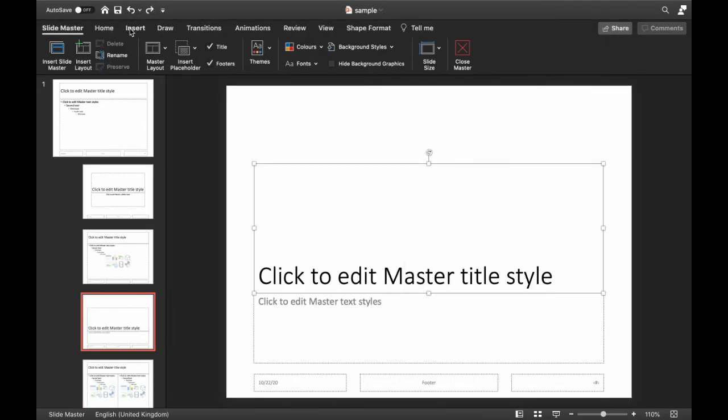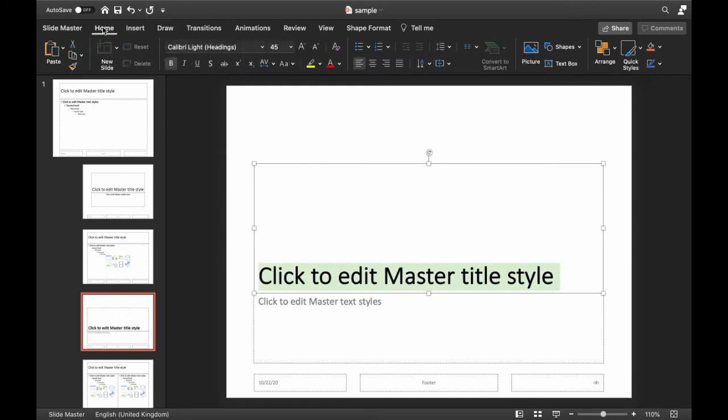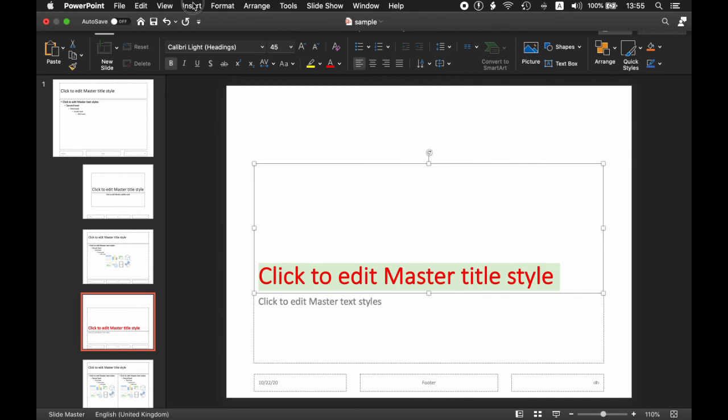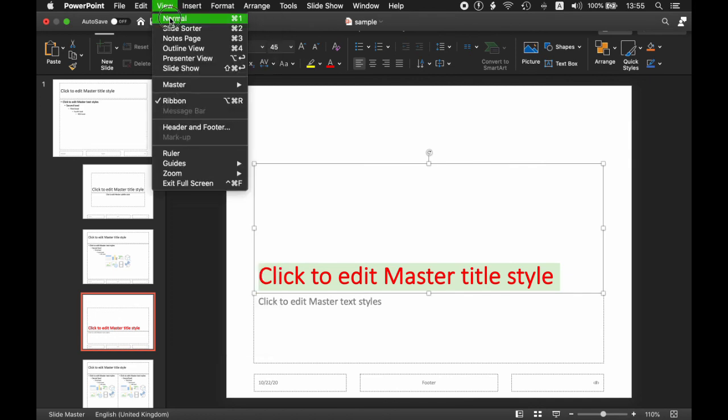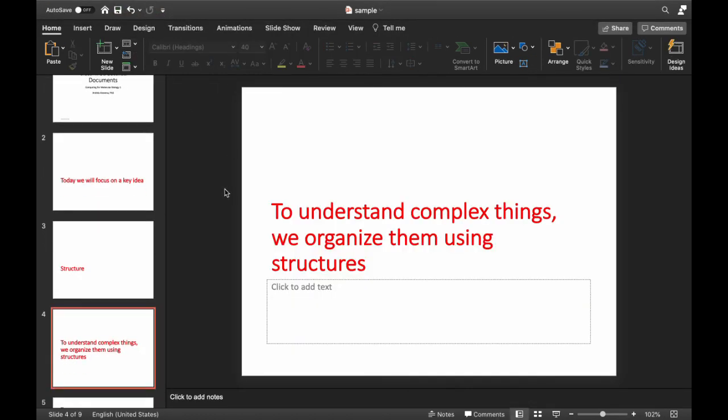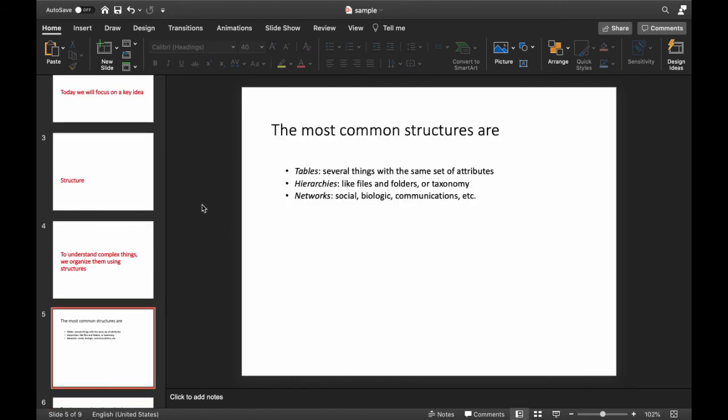Here you can change the look of all the slides that have the same layout. For example, I can make it bold, and I can change the color to red. And now all the section headers have the same look.